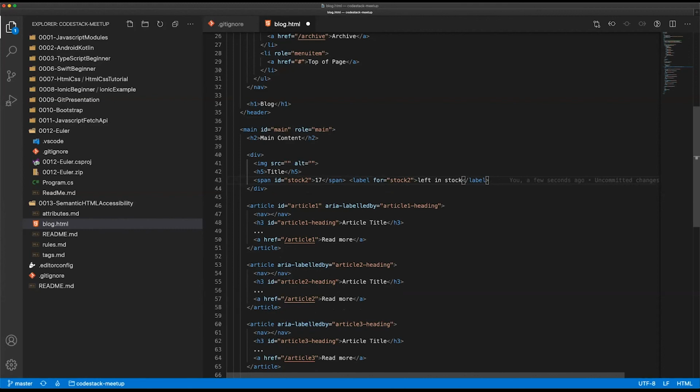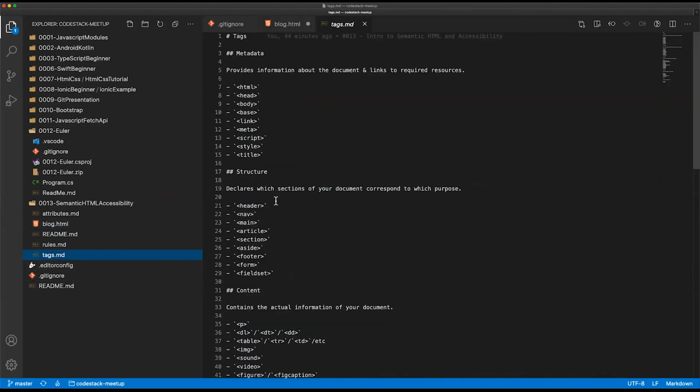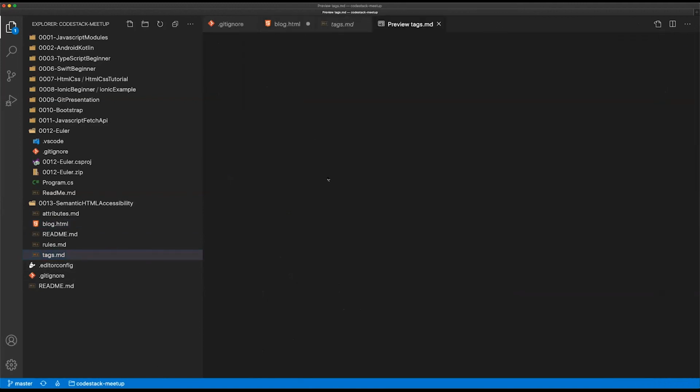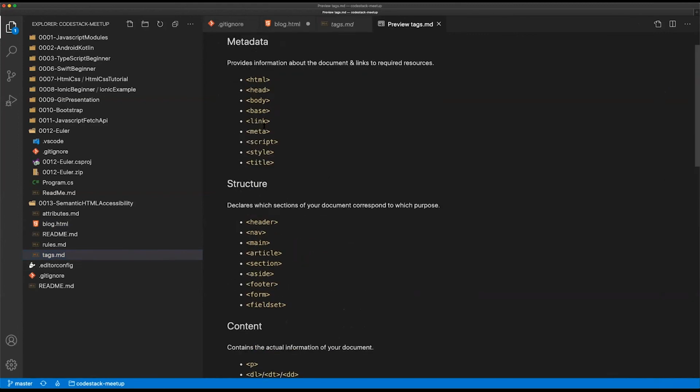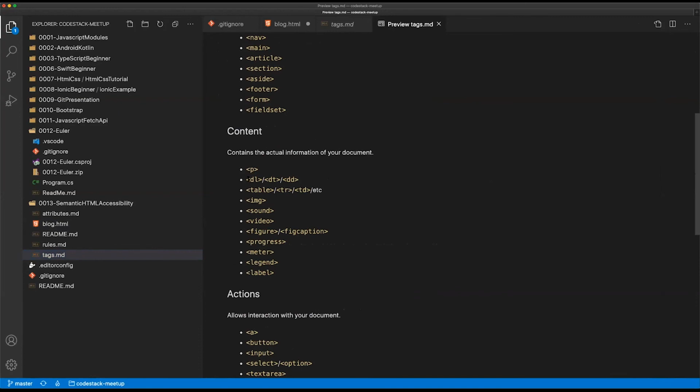So a different way to do it is using one of the tag sets that I mentioned before, which is the definition list, with the definition title and the definition description.